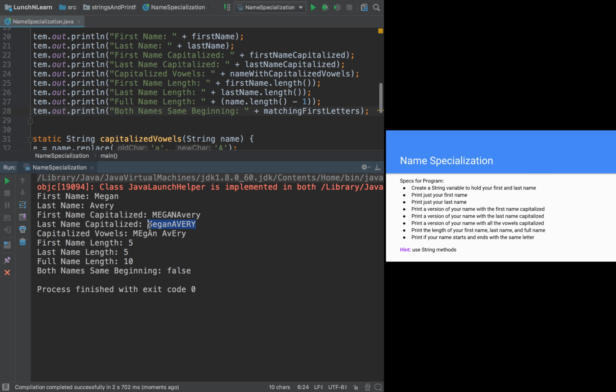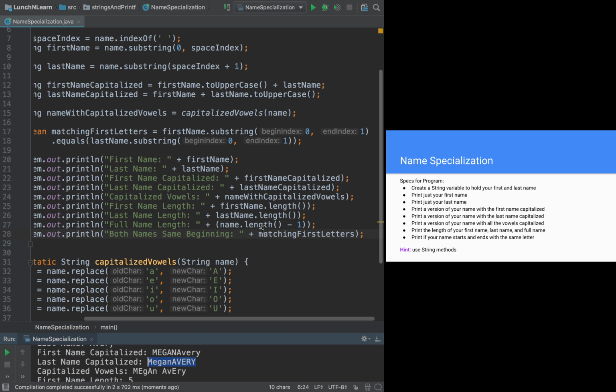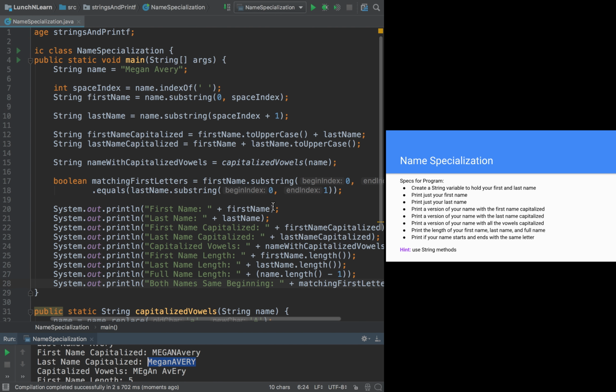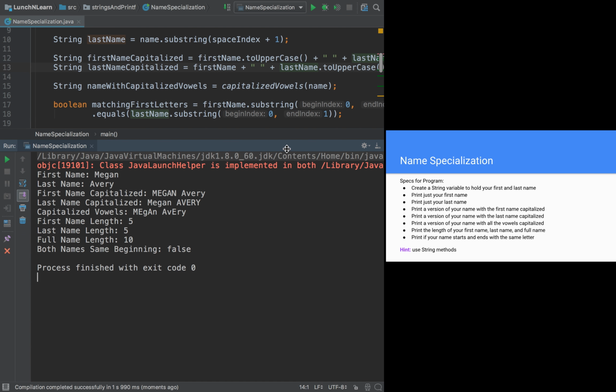I forgot to put the space between my two names, so I'm going to go ahead and add that back in. So here, I'm going to do plus space last name plus space last name and rerun. But here's my program.